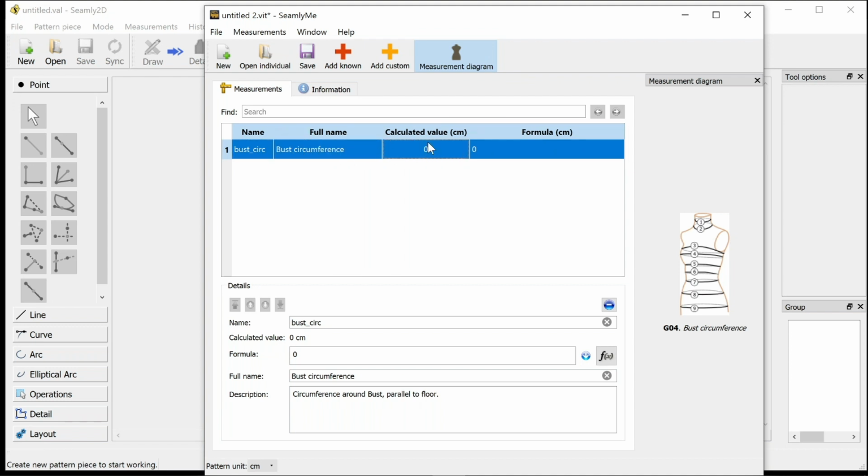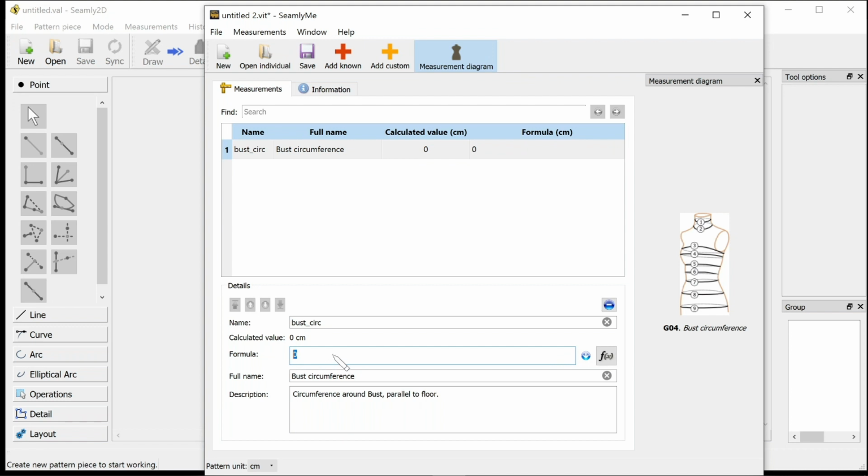This is our value that we're going to add ourselves, and this formula, you don't need to worry about any of these but this kind of column. To add your bust circumference, you go down to your formula bar here and you just input whatever it is. So my full bust is 109, and that's centimetres. You can click back between inches, millimetres and centimetres down here. Gives you an inch value, calculated value, an idea of what your inches are versus your centimetres. That's quite useful. Okay, and then you can save it.